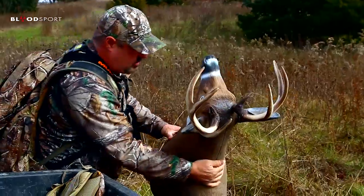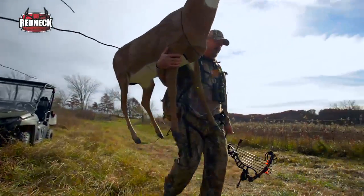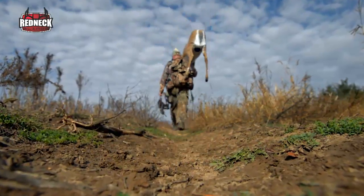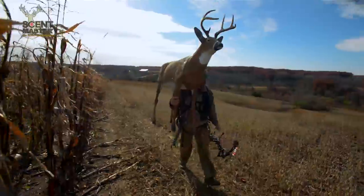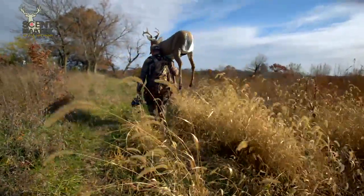One other thing we're going to try tonight is the old decoy. When you get in these wide open spots where they can probably see us from 200 yards away, too far to call. The wind is howling out here today, so the decoy might be just enough to bring them in, get them in where we can get a shot opportunity. So we're going to give it a shot. We don't use it very often, but November 7th can't be a bad day to try it, so we'll see what happens.